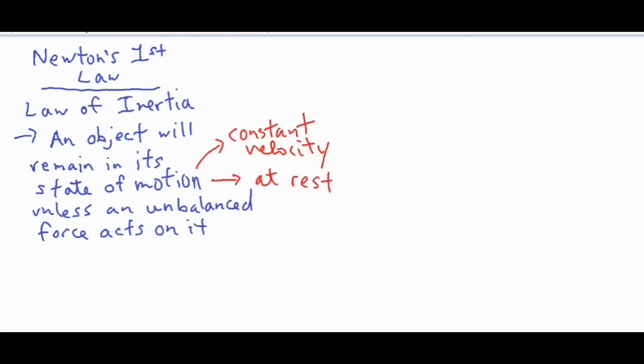Okay, and acceleration wouldn't be considered a state of motion because if it's accelerating, that means it's speeding up or slowing down. So that means it is changing its state of motion because an unbalanced force is acting on it. So the original states of motion are basically in motion or motionless.